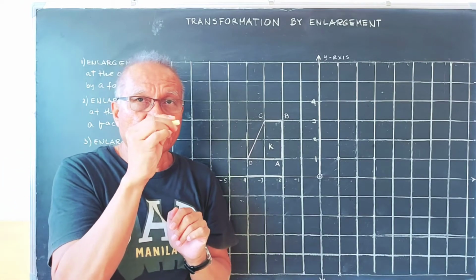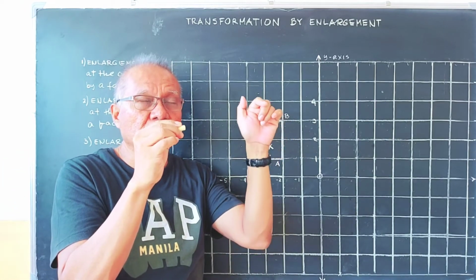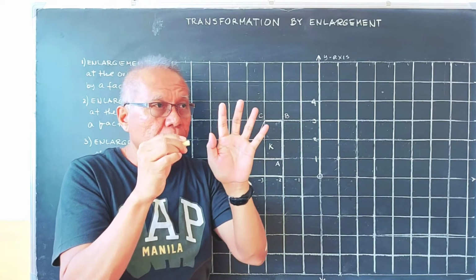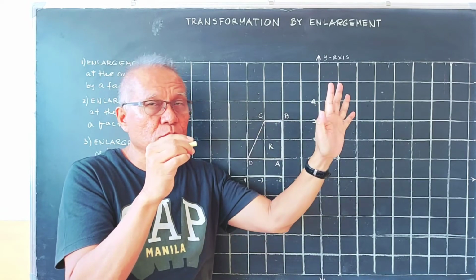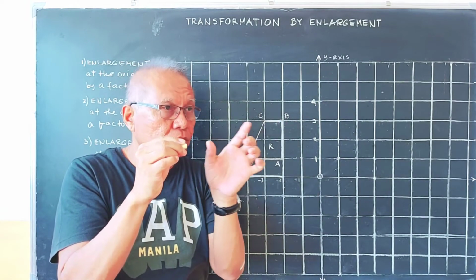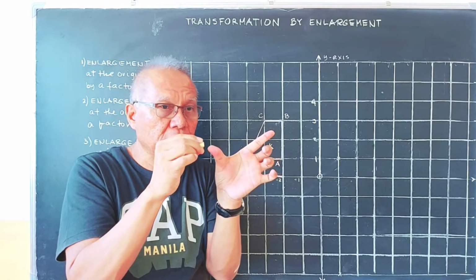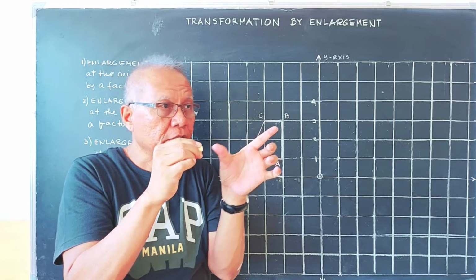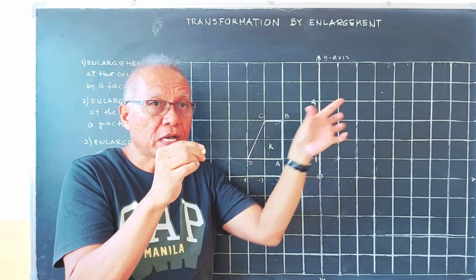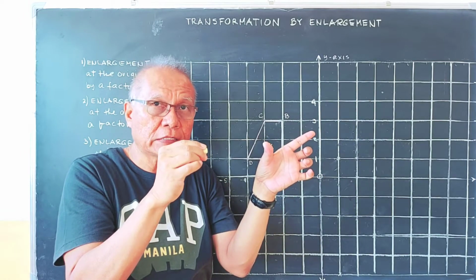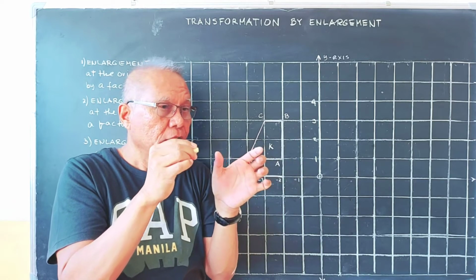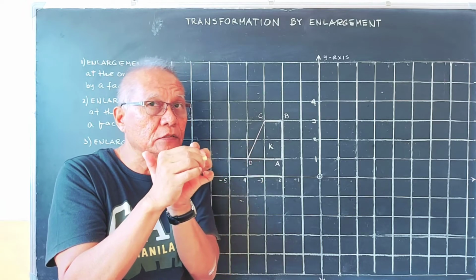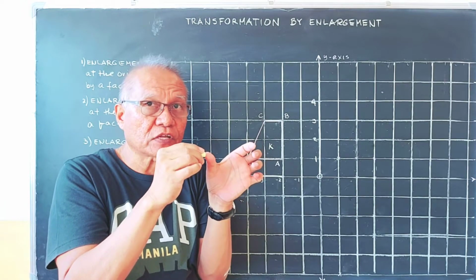Next, every measurement to the points or the vertices of the image will be from the center of enlargement. So if we have a positive factor, there's no problem, because from the center of enlargement to the vertex of the image, that's already counted as 1. This one is the point, and then 2, factor of 2, factor of 3. But if it is a negative factor, then this distance is not counted as 1. We count 1 from the other side.